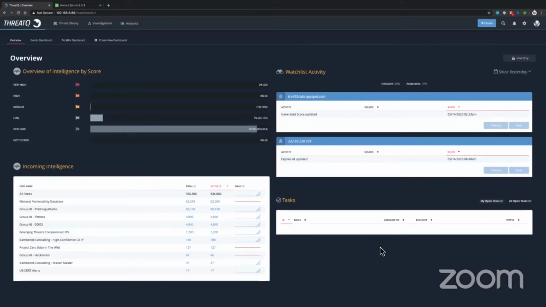And on the other side, more and more security vendors having the capabilities to ingest threat data.